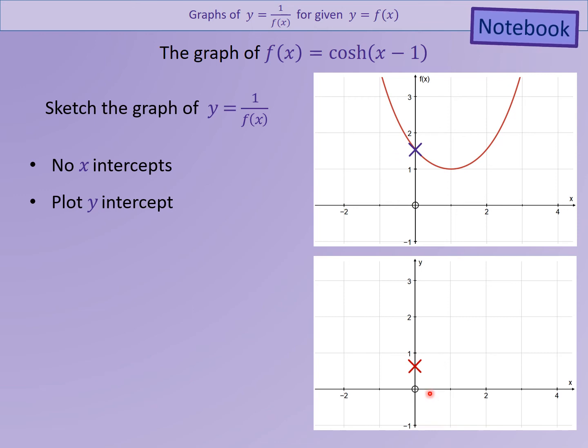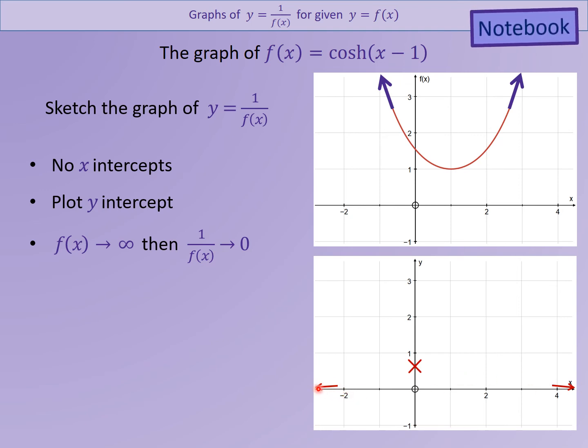So there we go. I've plotted that roughly. You could work out the exact answer where it crosses, but it's only a sketch. So as long as you're roughly about right, 3 over 2 goes to 2 over 3. So what next? Well, I need to look at where it goes off to infinity. I've noticed it's going to go off there, it's going to go off there.